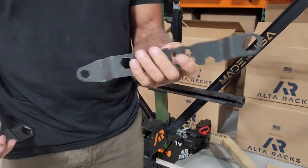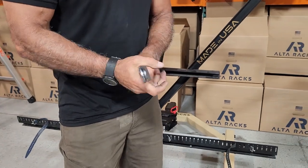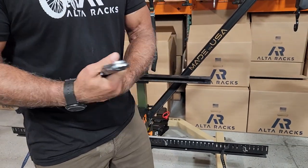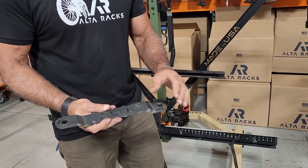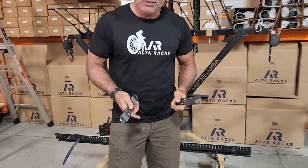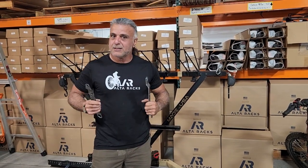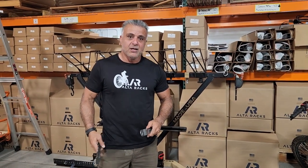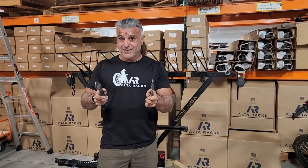It's got the finger cutout, super nice and comfortable. It embeds into each other, so you can put a little rubber band or a braking gauge around and that way you can keep them together. And this is all you need to do an assembly, install, maintenance, upkeep, removal, and install again. This is the AltaTool. I'm Ali with AltaRacks. Have a great day, y'all.